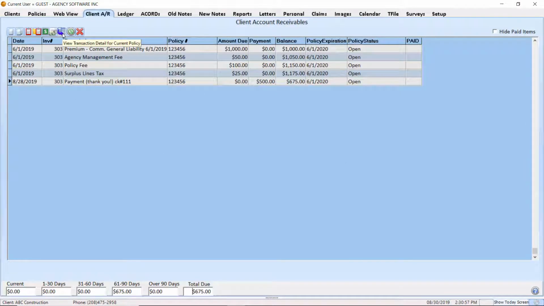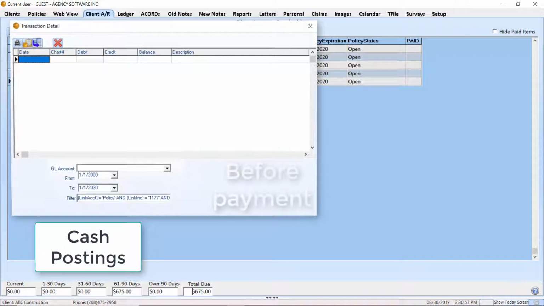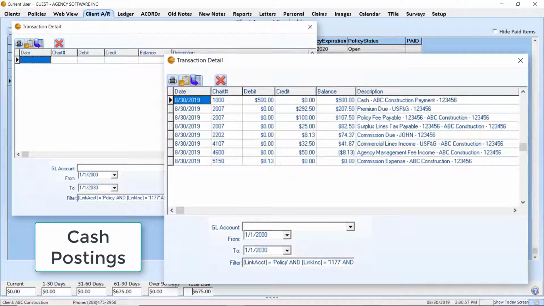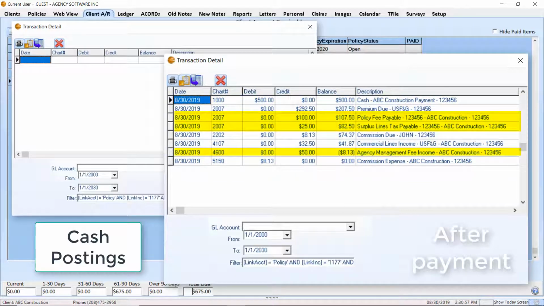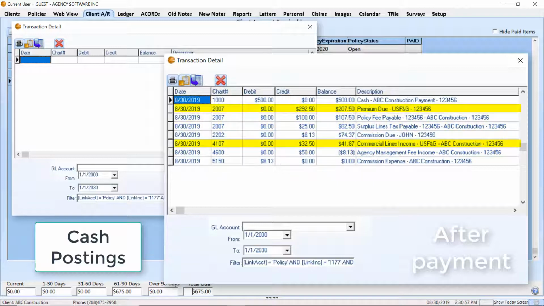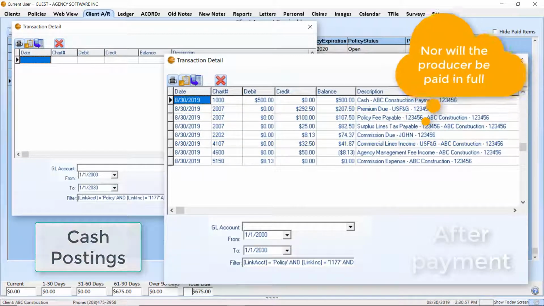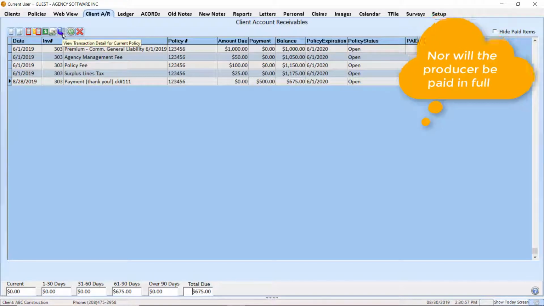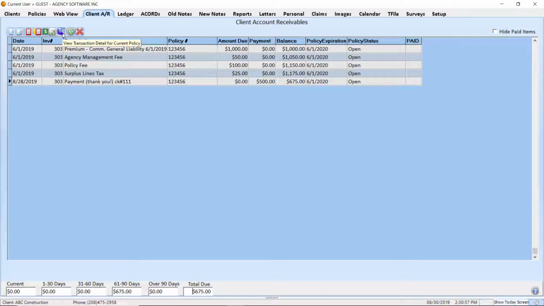If you are on a cash basis, your policy postings were blank prior to the payment, and the payment generated postings based on the way the policy was entered. First against the non-premium items, then splitting the difference between the commission and company payable. The commission and company payable will not be 100% posted until the client has paid the policy in full. This is why it is so important to apply your payment correctly when running on a cash basis.